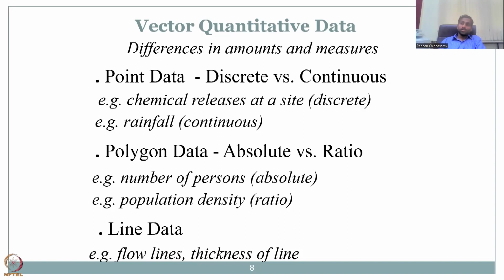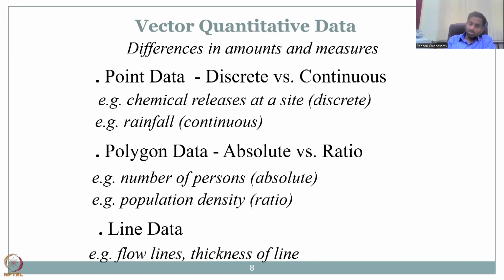You have multiple smaller streams that flow into the Ganges, and in the map it should not be the same thickness, because if it is the same thickness, we cannot differentiate between a long stream river which has multiple inlet points and large discharge volume compared to a small stream that collects and brings water to the river. So these kinds of attribute changes, thicknesses, you can do in GIS, and it is necessary for visualization because all data is not the same.